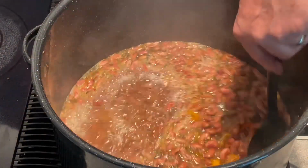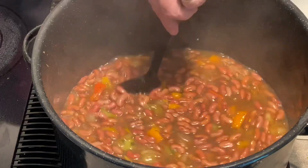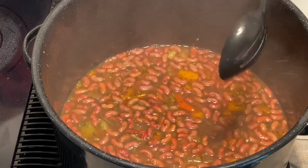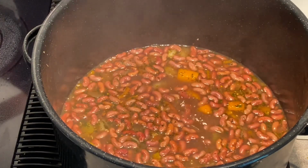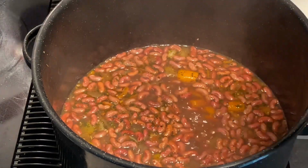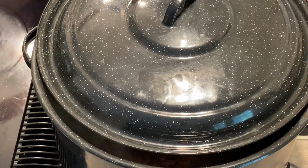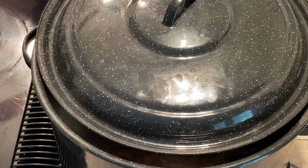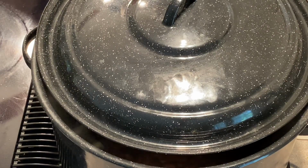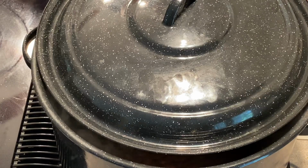Okay, as you see, we've got our pot to a good rolling boil. And so what we're gonna do is reduce the heat to about a medium low. We're going to partially cover the pot, and we're gonna let it simmer at least 2 hours, till the beans are almost done. It may take longer than 2 hours, but we'll bring you back when the beans are just about done.